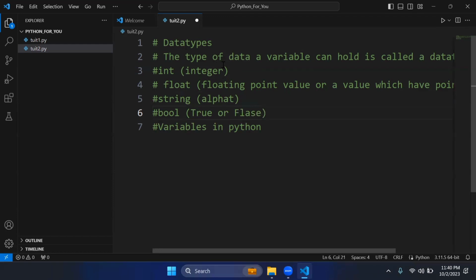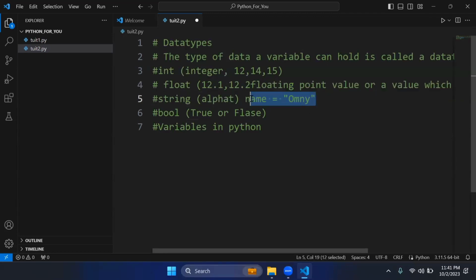Integer means 12, 13, 14, 15, and a floating point number means 12.1, 12.2. The number which has a point in it is called a floating point number. For the name, we use quotes to store the name of anything, like name equal to omni.